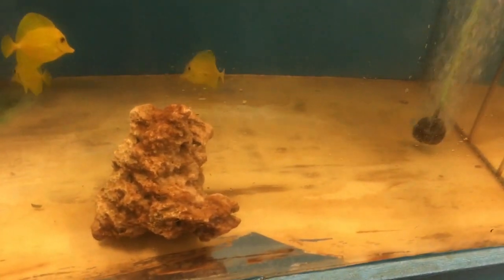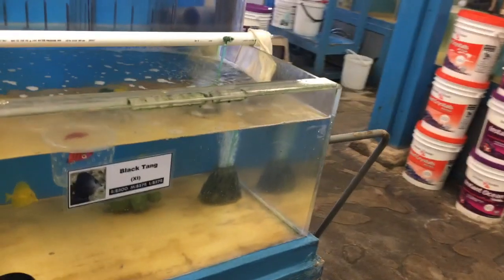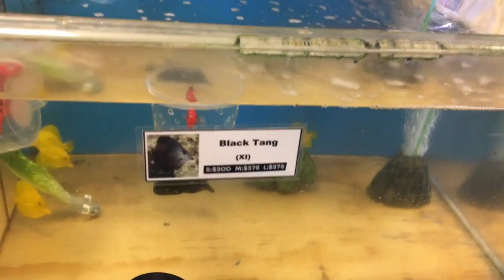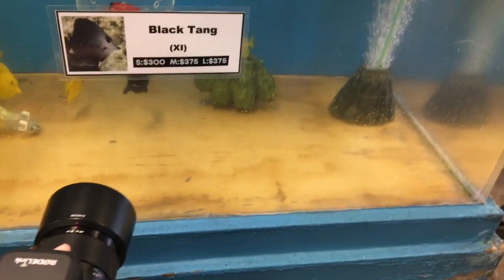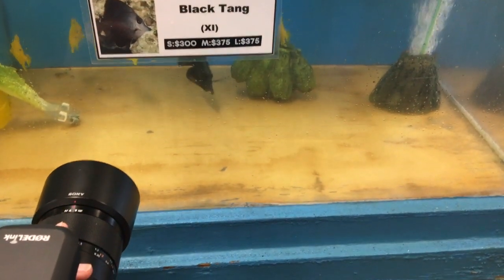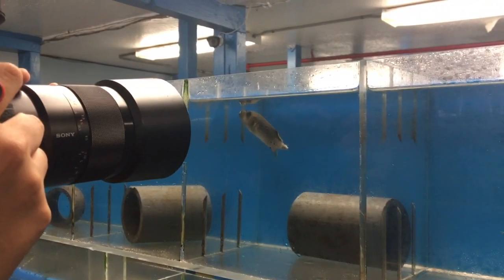And they always ship out a lot of yellow tangs. Sometimes they get in real baby ones, and they're really cool. And a relative of the yellow tang, the black tang right here. You can see the price tag, see how expensive those guys are, but they are really cool. I do like black tangs. These are always cool to have in your tank, lawnmowers. Little guys. And then Jimmy is here filming the dog face puffers.